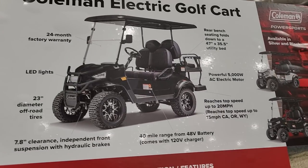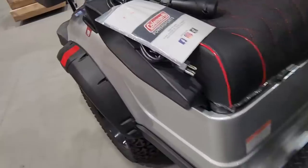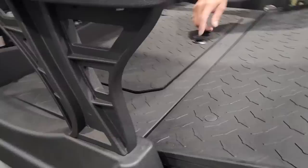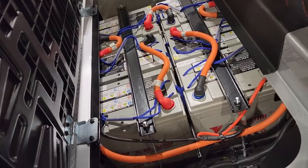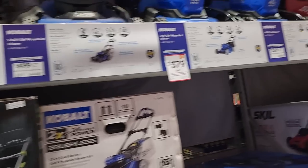We got the Coleman electric cars — 24-month warranty, LED lights, these are street legal, got turn signals and all that stuff. These are electric, and I would definitely prefer gas, that's just me. Big shout out to the employee who showed me all this. Yeah, big shout out to them for showing me all the batteries and everything on the compartments on these off-road golf carts. The batteries are Chinese-made and they look sealed — possibly sealed lead acid — and there's the charging port at the bottom.